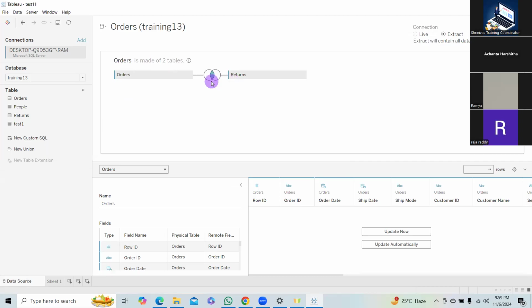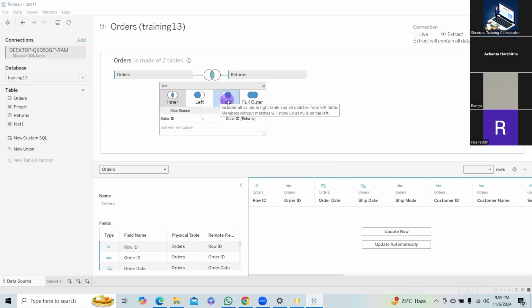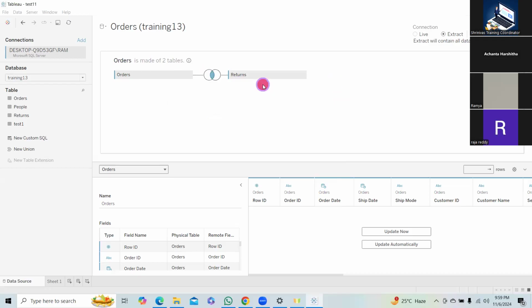We didn't have cardinal relation and all those things. So if I just click down here, where I want to take inner join, left join, right join, full outer join based on what column, we used to use only this one initially. But slowly Tableau changed.